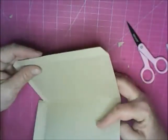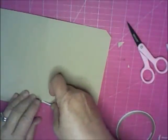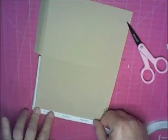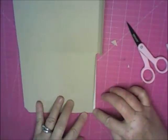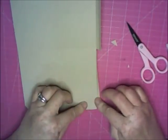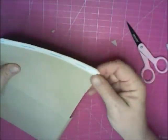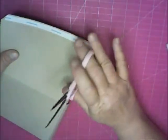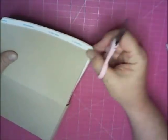And what we're going to do is turn it over and put our adhesive on this back side. Now, when you come here, you're going to notice it's really bulky, and you don't want that bulk. So what we're going to do, after we put this, well, okay, I should have told you this first. If you're using wet glue, wait till you cut this. You can just kind of wipe it off right now.